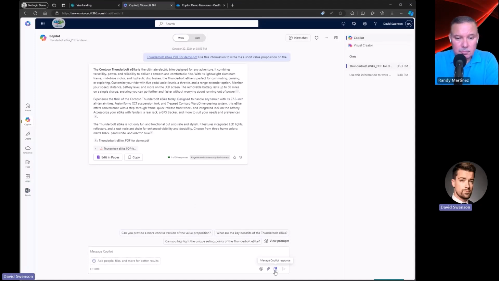But if you look at these little agent plugins right here, these actual Copilot response plugins, I do have web content turned on. And depending on your instance of Microsoft 365, whether or not your team has created custom Copilots, or maybe you're linked in with Salesforce or Dynamics, you might see other options to plug in under here, but we do have web content on right now. So now what I'm going to do is ask it to compare the specs with the top 3 e-bikes on the market and provide a tabular summary with citations. So I'm asking it to say, look at my bike and then look at the other bikes out there and give me a summary in a table format.